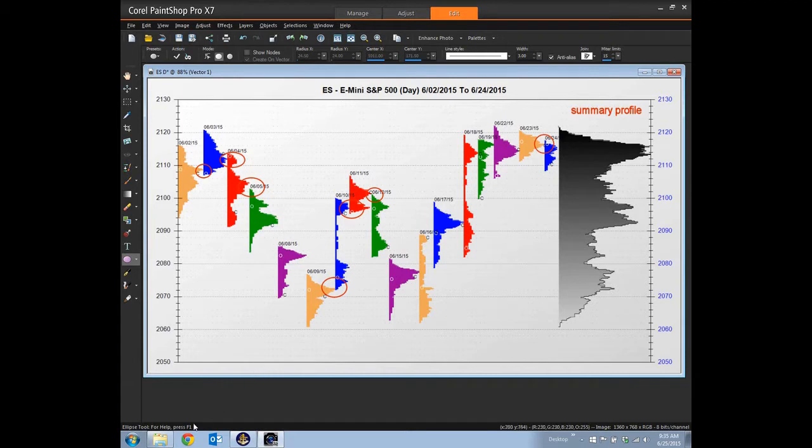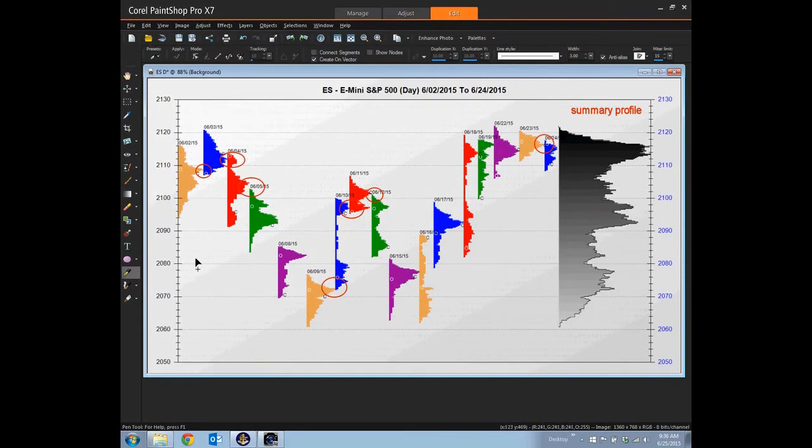Another area that tends to provide support or resistance are called sprints or single prints. They're very low volume areas, and when they're retested, you tend to see a lot of highs and lows made at those. For instance, right here you see a low volume zone made on a Thursday there. There's another one over here where we see a low on a Friday was made from a low volume zone from Thursday's trade. So sprints and high volume prices are very good for support and resistance.